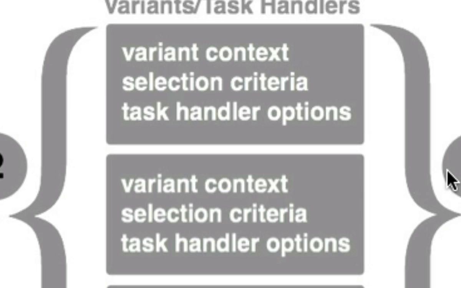Selection criteria determines which variant we're actually going to end up seeing. Node type blog, true, false. Node type page, true, false, right? Don't have one? Here, render this instead. And then task handler options if there are any. Panels is obviously the best example here. You do a full layout and actually put stuff all over the place. Those are the options that are available to you within panels. Within context admin, it's a much simpler list of radio buttons that you select from generally.